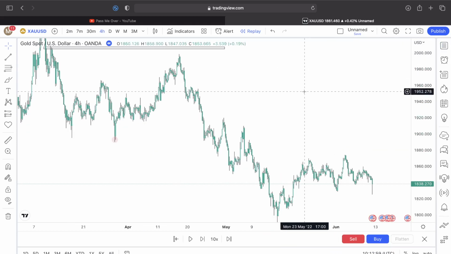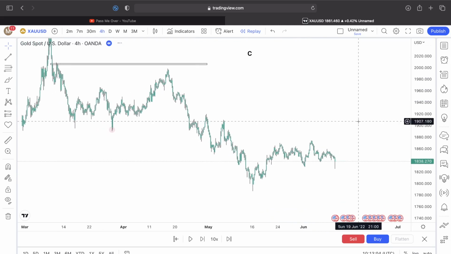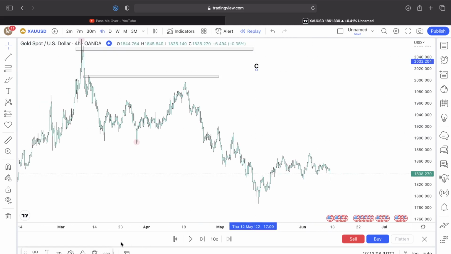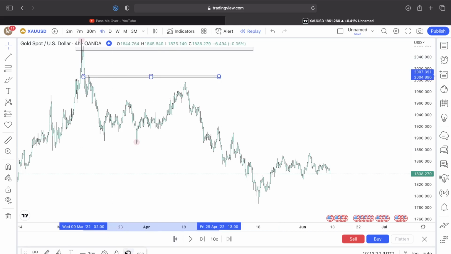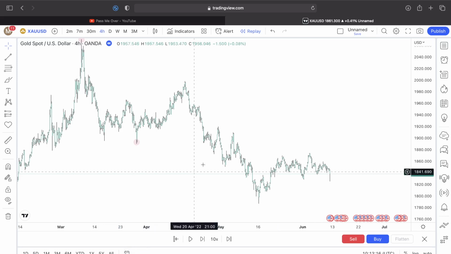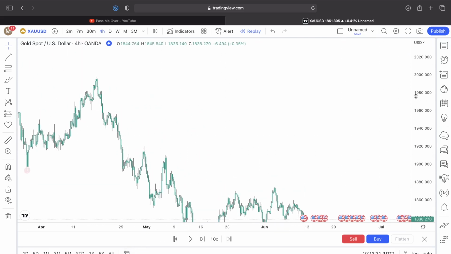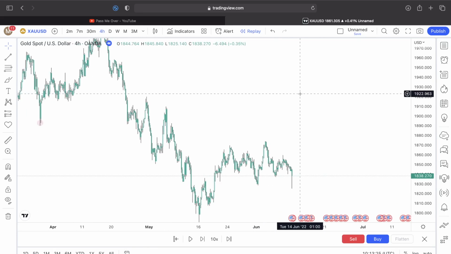So now in this lesson we're going to talk about confluences. What is a confluence? A confluence is something that indicates to us that this trade is valid. We build in confluences, meaning we build in reasons why we should take a trade or why we should not take a trade. It's always good to know the reasons why.